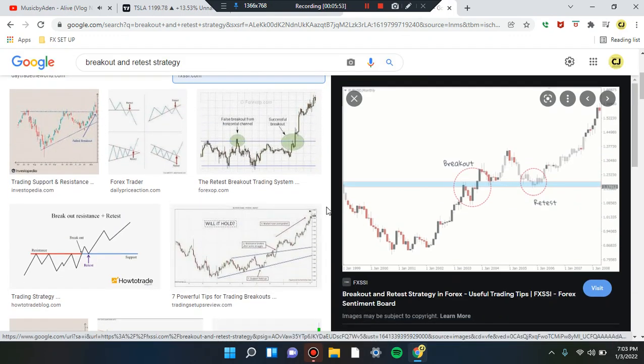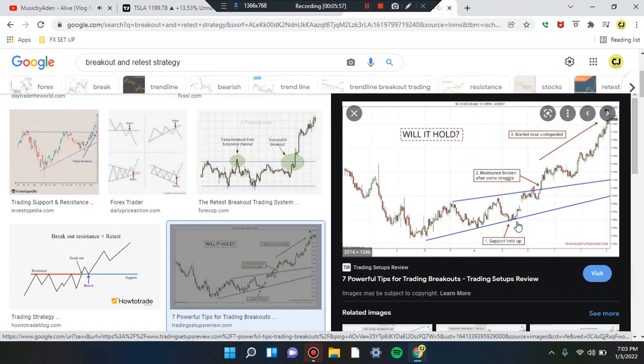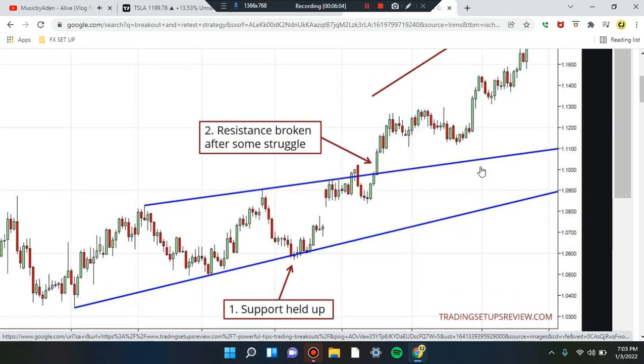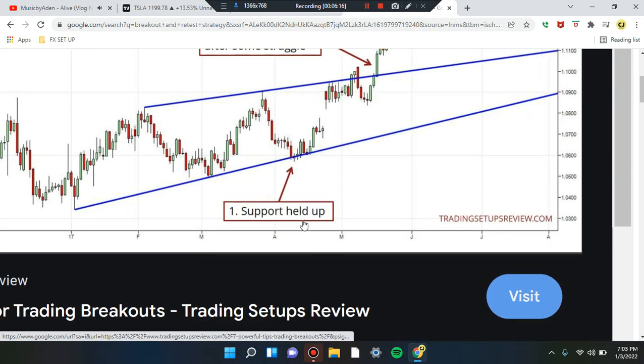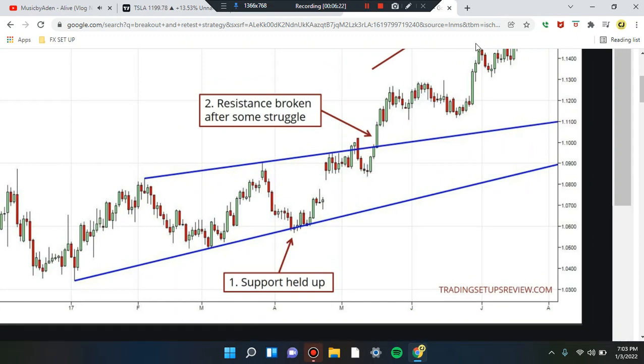Breakout retest strategy. What do we see? Market's at a low, working its way into that uptrend. We have that break. Market broke the resistance, came back to retest multiple times, once, twice, not really lined up properly, but that's the concept. Market's breaking, came back to retest. You can see patterns all in here: W, first, second, third, fourth, retest. Market pushed up, retest, retest. Market pushed up to new levels.